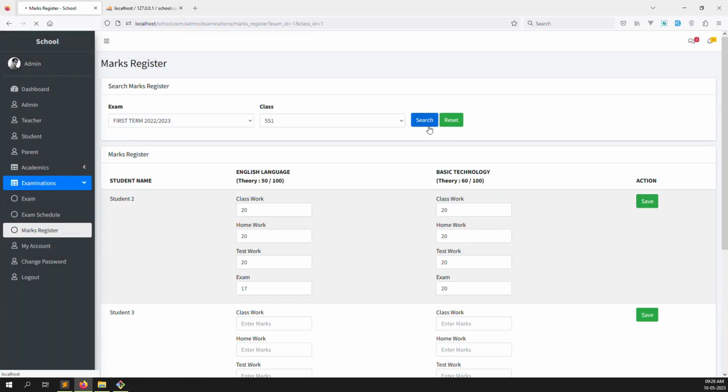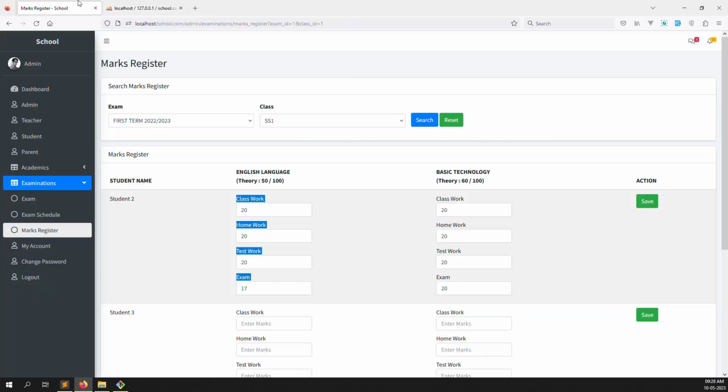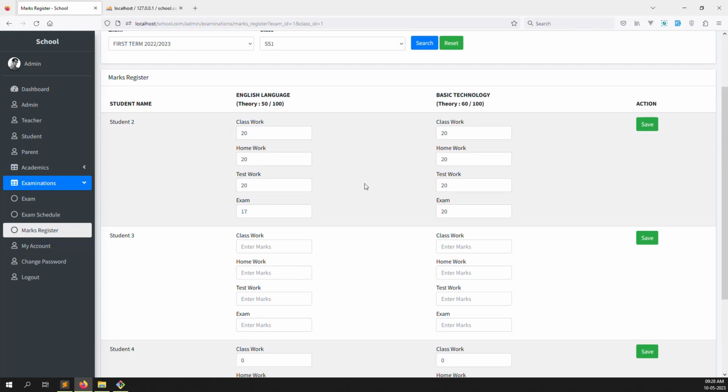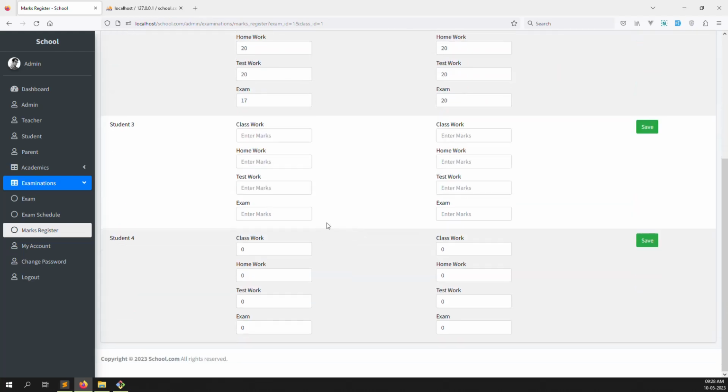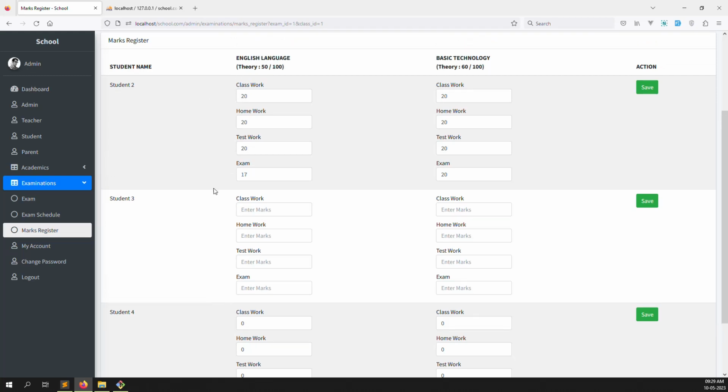I click on the search button again, so you can check, because inside the database it's saved as 17 here, so you can see it. I think I will show you everything, how to create a form for this, meaning array-wise, and after clicking the save button we can save this data, and after that we make autofill data in the form. Same, we can do for student 3, 20.